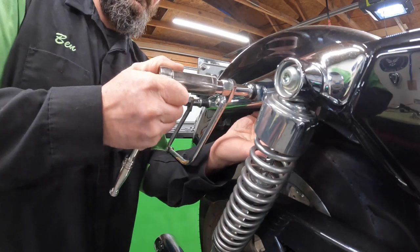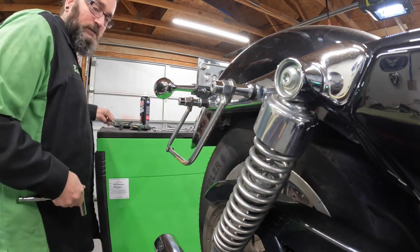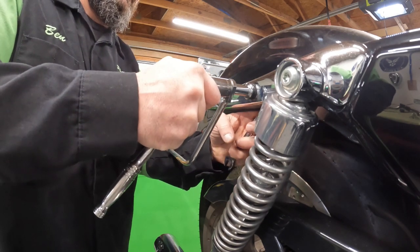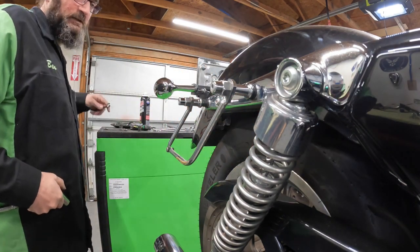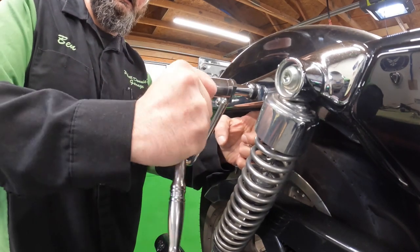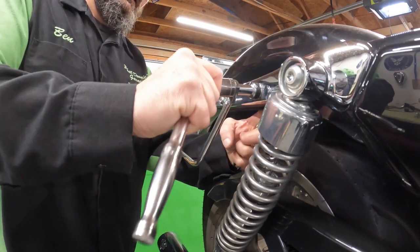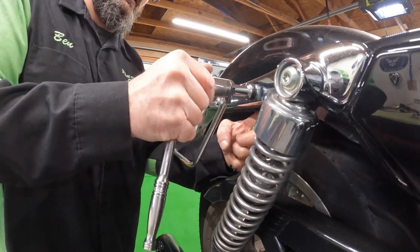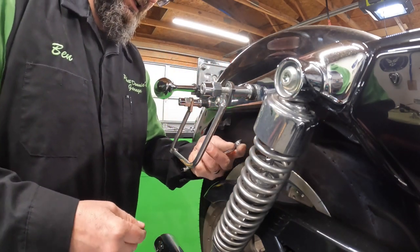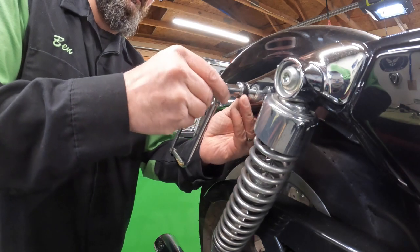So we'll take these out one at a time. I've got all of them loose. So I just need to take it all the way off. I think that's a half. In typical Harley-Davidson fashion, these are a nut and a bolt rather than a bolt and a threaded hole or a nut plate or a rib nut or anything like that. You know, like you'd find on a modern metric bike for the past 40 years. Because Harley-Davidson, we're stuck in the 40s.